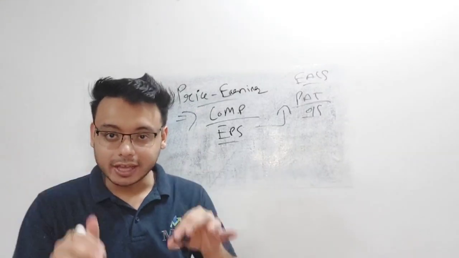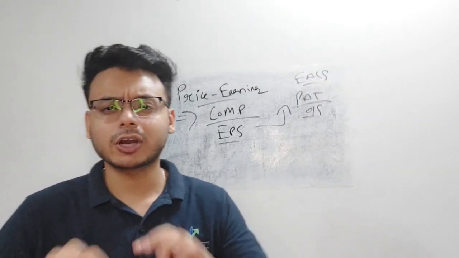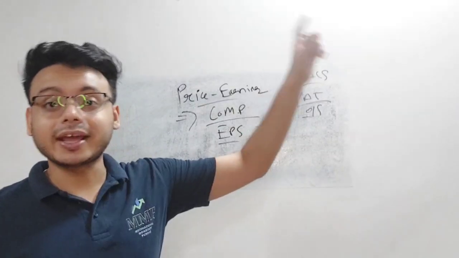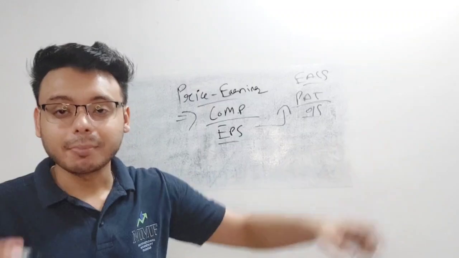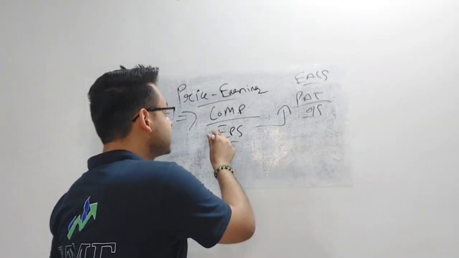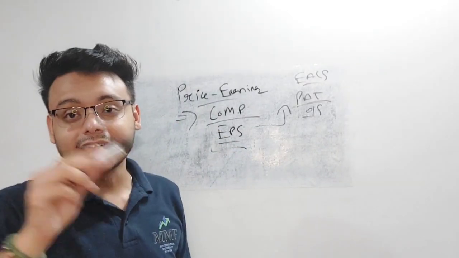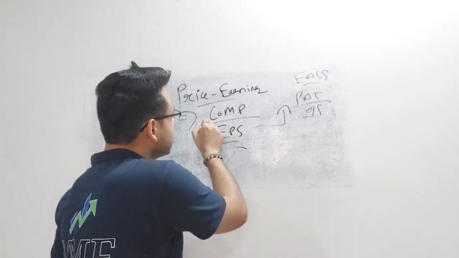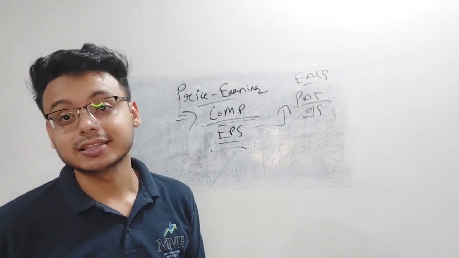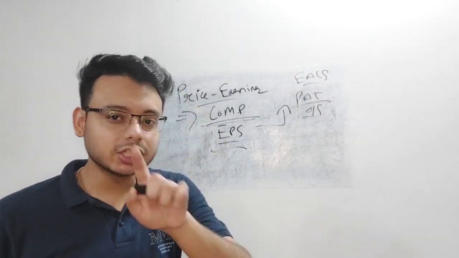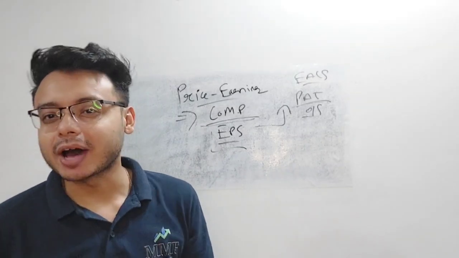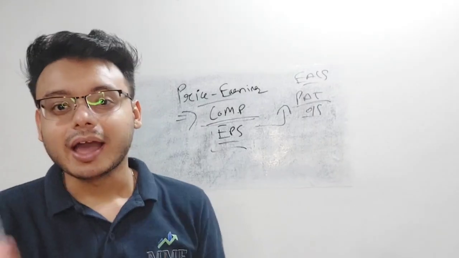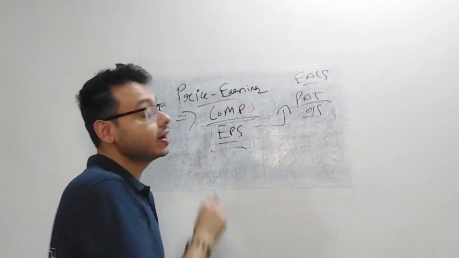So as of today, if I want to calculate the price to earning multiple for any of the companies, I shall be taking the current market price as of today, not the price as of 31st of March 25, but the price as of today. But the EPS number I shall be taking as of the year ended 31st March 25. The reason for that is the numerator, the current market price, is a leading indicator that keeps on changing on a daily basis. There might be some positive market sentiments, some negative market sentiments, and also some speculation. And based upon that, the numerator will change on a daily basis.